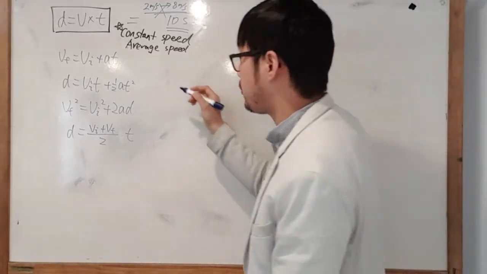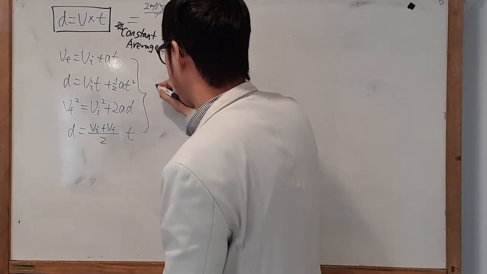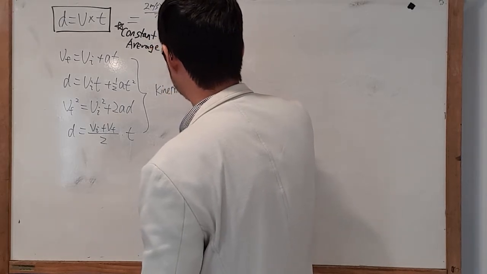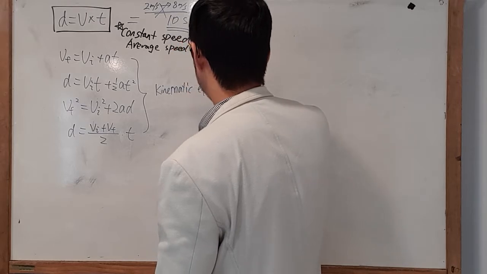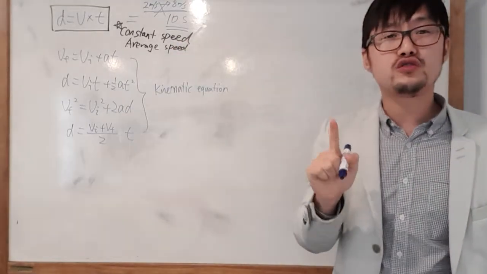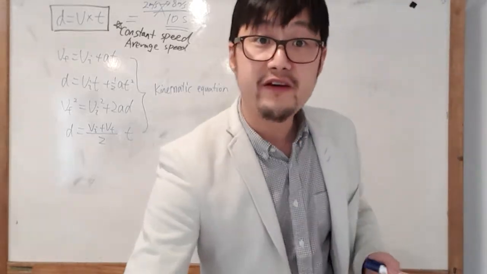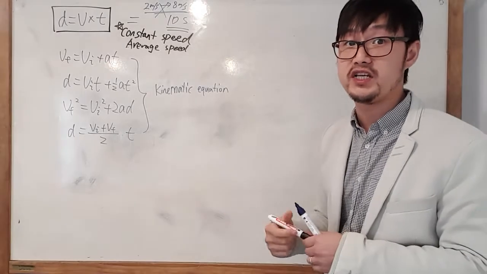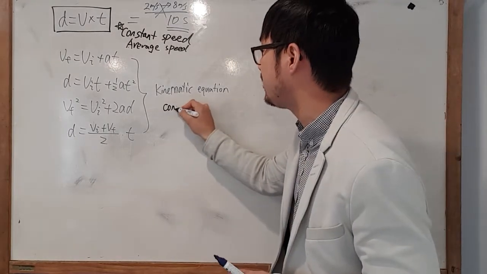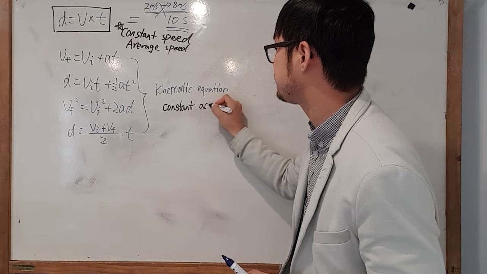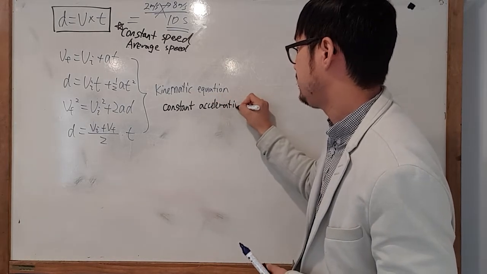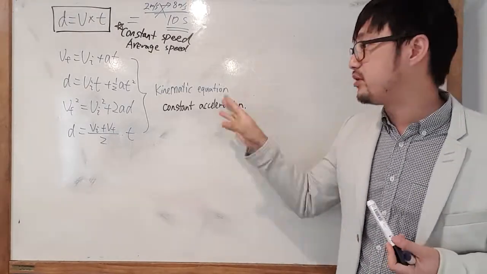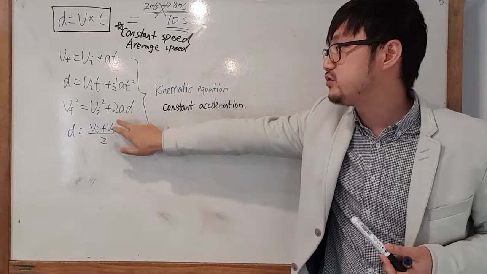So what do we do? Well, we have a new set of equations. Together I call these the kinematic equations. You also do not use them for all situations. For example, if it's a constant speed, you don't need to use them. You use this set of equations when there is a constant acceleration. Then you pick one of these equations and put the values in. These four equations will be given to you.